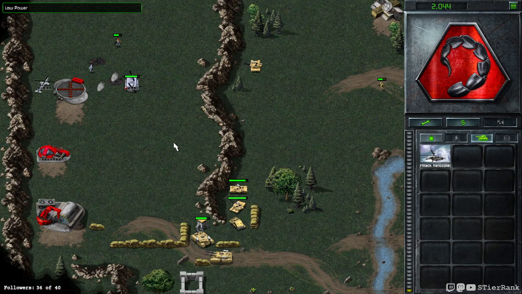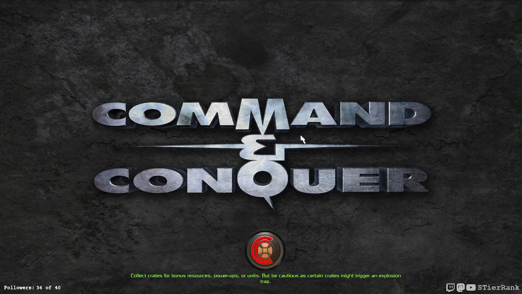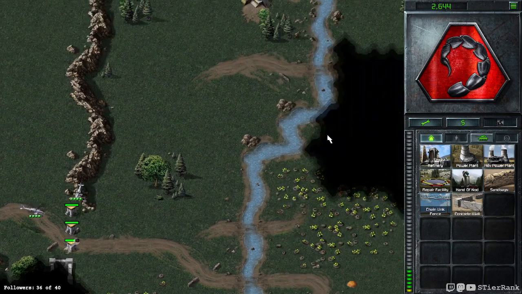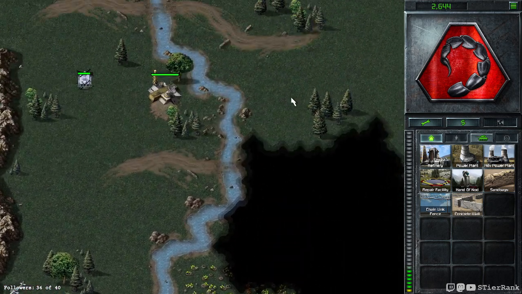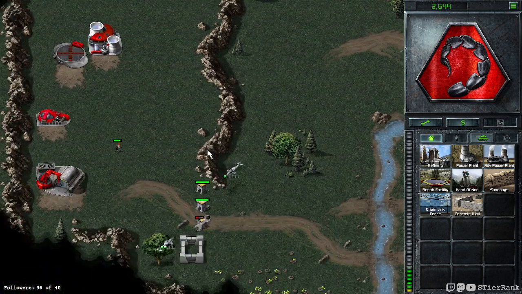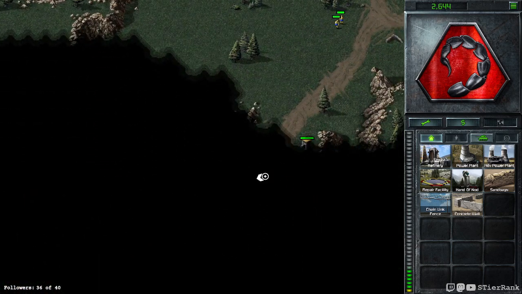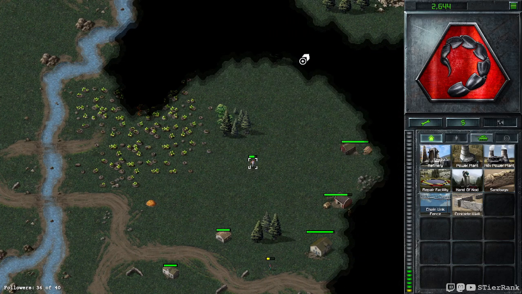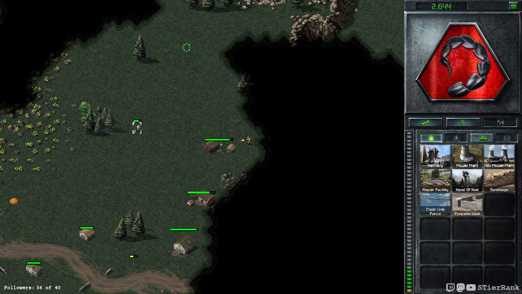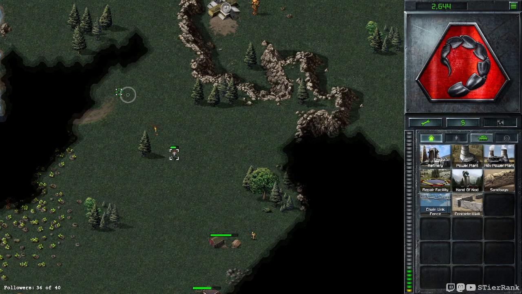Wow. Low power. Well, we still got that ion cannon, didn't we? So what could be done? I don't know. I feel like I gotta explore this map some more or something. Like, something's not adding up. I can't tell. Something that I'm not doing that I should be, or just a challenging map.